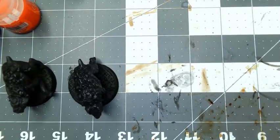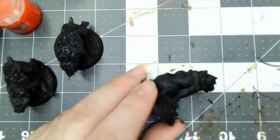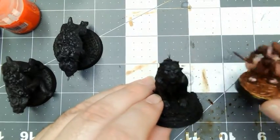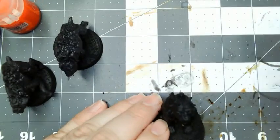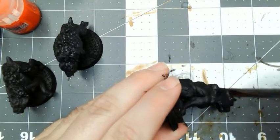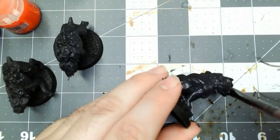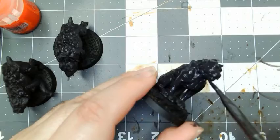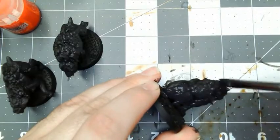So yeah, I was also considering while I was sitting there getting these guys primed, that they're not really like D&D hellhounds. They're way too big. Here you go, that's like a normal D&D size miniature. These things are huge, like giant foo dog size things. They're the size of a small pony. They would clearly be large size, not the medium size that D&D hellhounds are. Plus, they've got this really rocky, craggy skin. There was a while where I thought about painting them like soapstone jade statues or possibly like lava with the red glowing in them. I got the Ghostbusters idea and I just had to run with that.